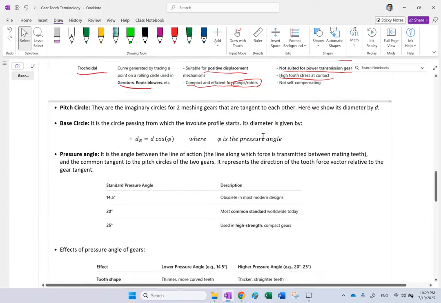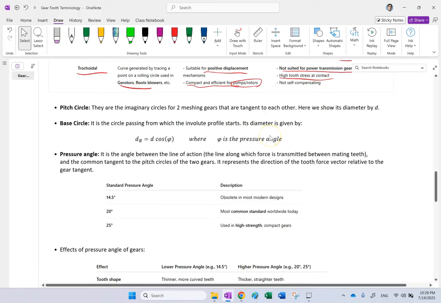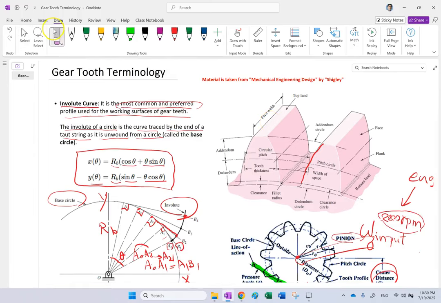Now that we have seen a little bit about the background, let's talk more about the terminology. So what kind of terminologies do we have? Now, if you look at a profile of a tooth, there are 4 circles that you can see, or you might even say 5 circles that you can call in it. Not all of them are physical things that you see, some of them are. So if you look at one tooth, there is this flat area on the top, which we might call topland, or like the crest of a tooth.